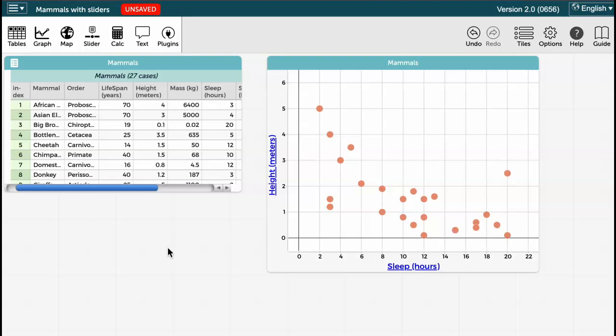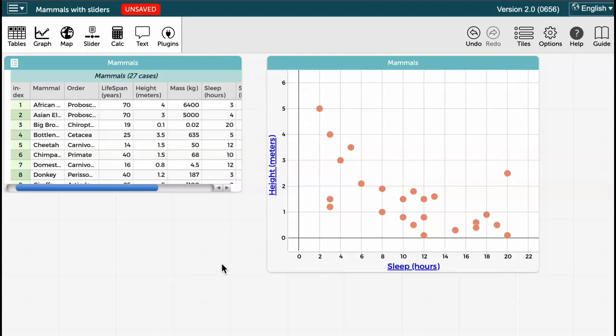So what I'm showing here is the mammals example data set in CODAP. I've added a graph where I've put sleep in hours, so how long mammals sleep, on the x-axis, and height in meters for the mammals on the y-axis.